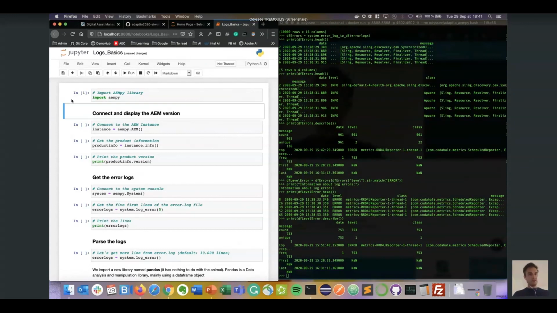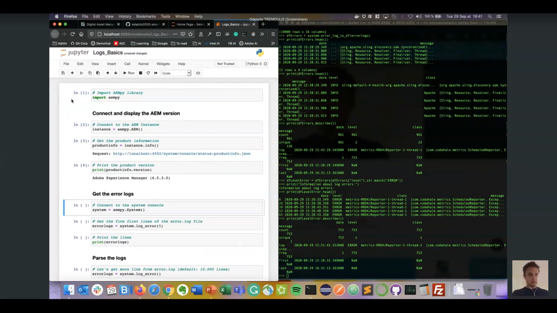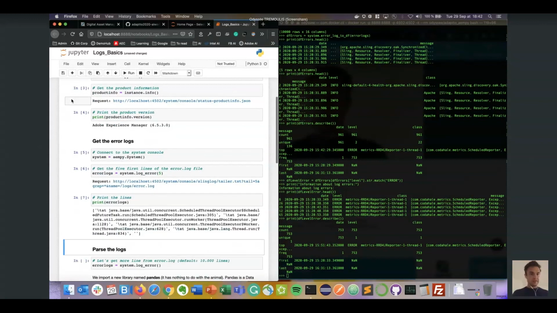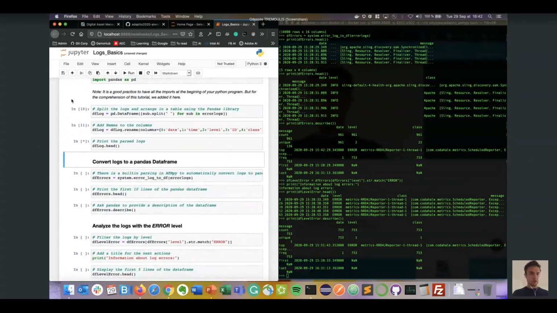And if you see a star and the 1, it means it has been executed. And by pressing Shift Enter, it goes to the next cell. So you can go next, next, next, and it will do exactly what we have done in the terminal. So no need to spend a lot of time on that.